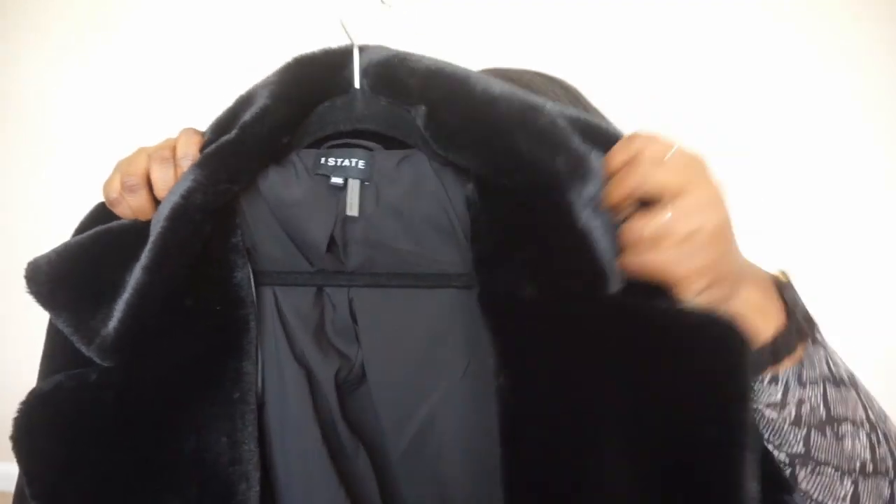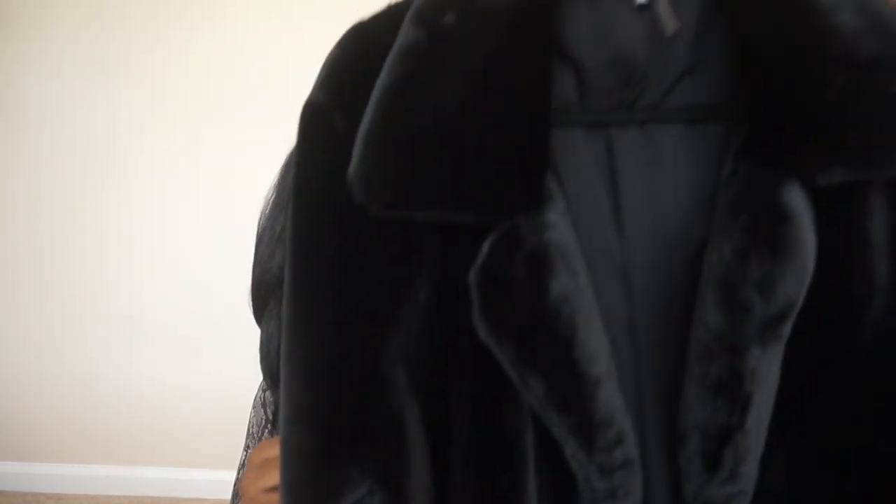Now it's the festive season, so the next coat I want to talk about is going to be the fur coat. It doesn't have to be festive to wear one, really. I really want a long-line fur coat, but the one I'm showing here is more on the shorter side — I recently picked this up from One State. I absolutely love it because it's a simple style with lapels and clips right here, which means you can wear it dressed up or dressed down. Also, this thing feels buttery soft and they have a lot of delicious colors: nude pink, navy, and mustard on the non-plus side. I stuck with black because it's perfect for the holiday season.